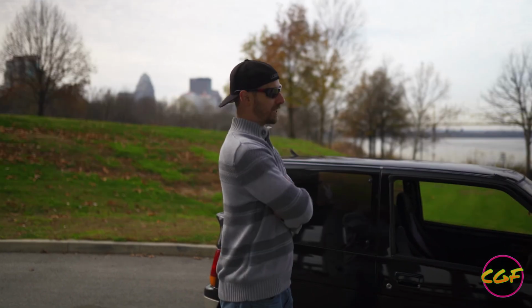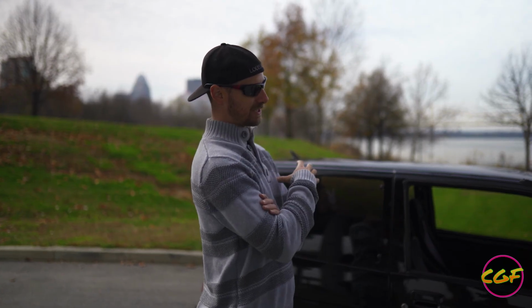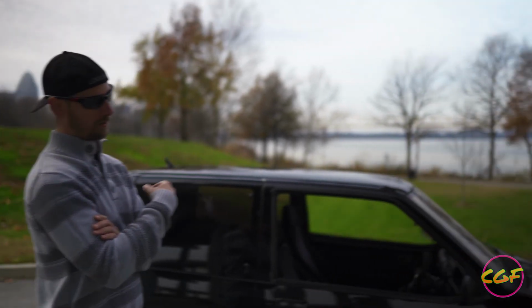What do these make from the factory? Like, how much power does a 660cc motor with a tiny little turbo put out? I believe a Kei car regulation on power, it's weird. I think it's either 60 or 66 horsepower. I don't remember the figure off the top of my head, but they are government limited on power.